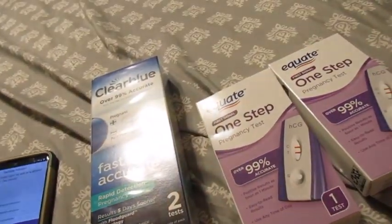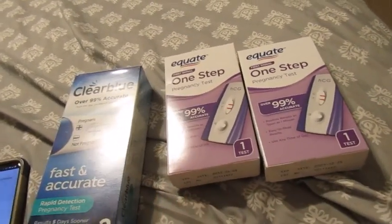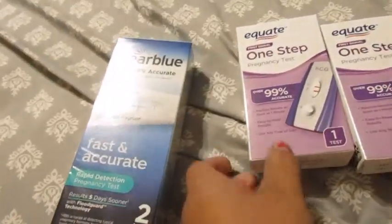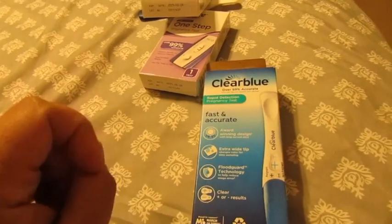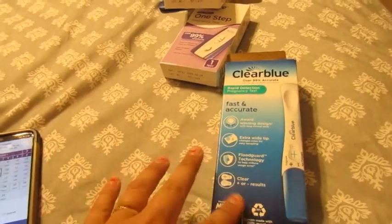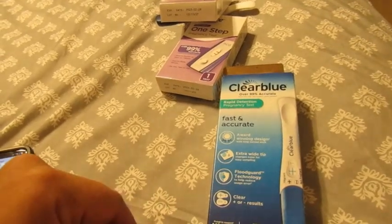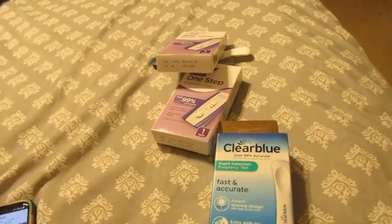I think that's more of the Equate brand and some others — I think First Response has a blue dye version too, not really sure. But let's start with one of these since it comes with two, so I have enough tests — one here, two there — to last me until my period is due. That's three tests and I have four days left. The last test I'll probably take is 13 DPO, which will be the day before my period is due, and by then we should definitely be feeling something.